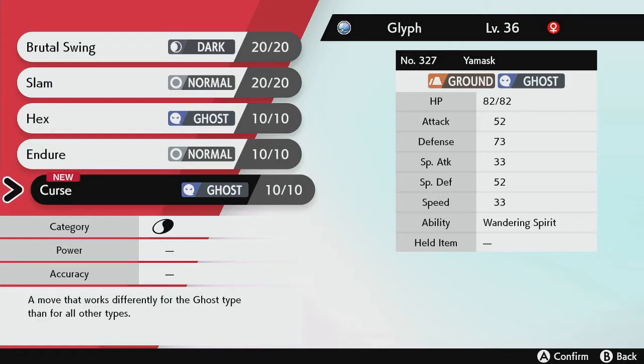A move that works differently for the ghost type than for all other types. Non-ghost types: it's an attack and defense buff at the cost of lower speed. Overall, not too bad. Can definitely be helpful. Ghost type: cuts the user's HP to apply a damage over time effect on the opponent. It can be useful, but it's much more risky than the non-ghost variant.